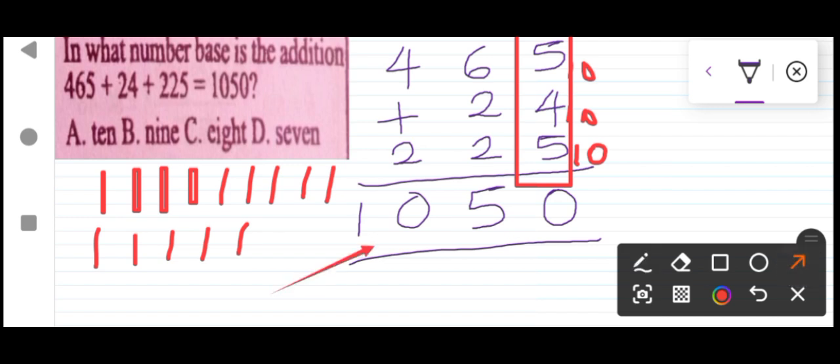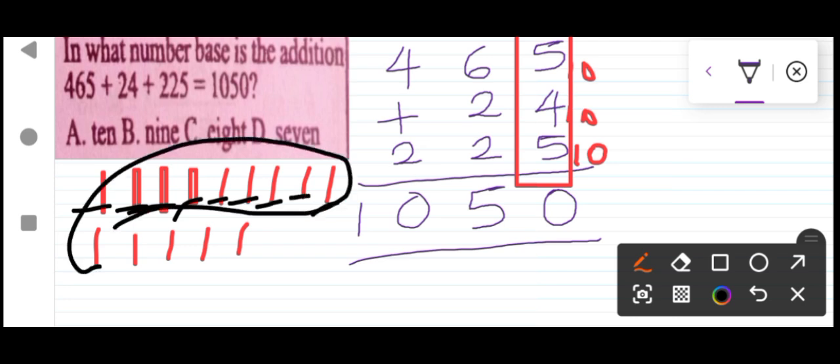But remember that we are working in base 10. So everything we count becomes 10. So let's count right here. 1, 2, 3, 4, 5, 6, 7, 8, 9, 10. So this 10 right here. Then 11, 12, 13, 14. So we need to write 4 over here, then carry 1. But checking, you would observe that 0 is what we had there earlier. So that means base 10 is not working.